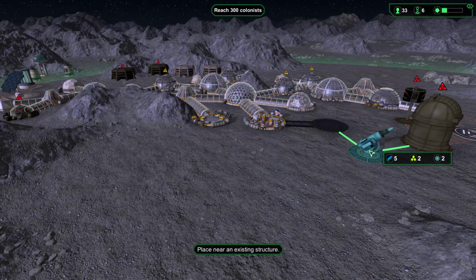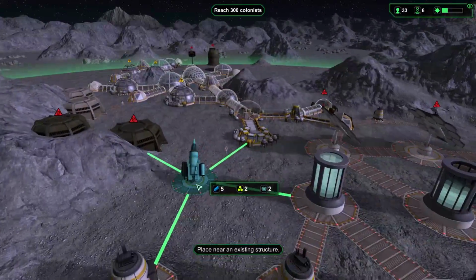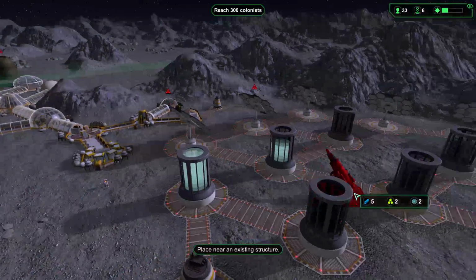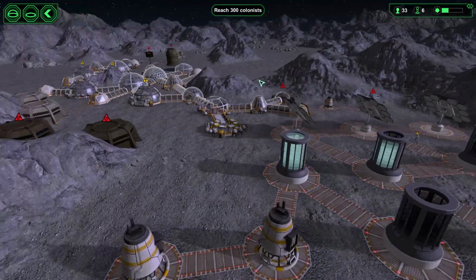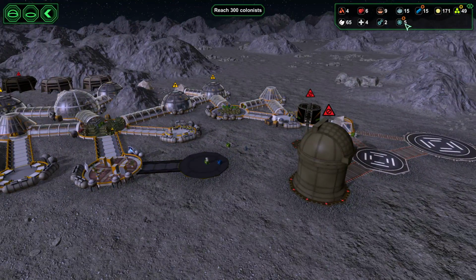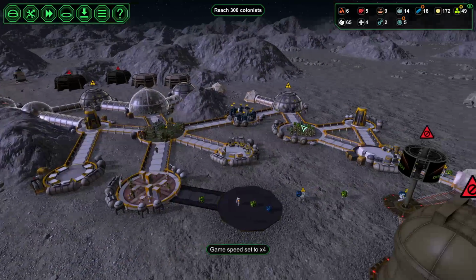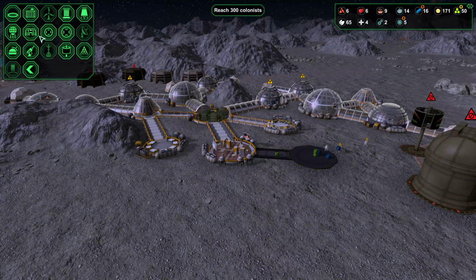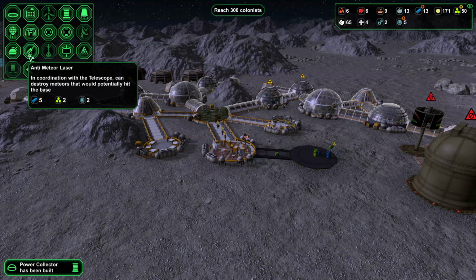So I want to see if there's any chance of covering the entire base. That comes pretty close, although then we don't have the energy and generators and such protected. I'm not going to place it anyway because we don't have enough semiconductors. I'm going to get two free, I'm afraid. That's where more engineers are coming in. Okay, I am going to place the meteorite laser after this night.